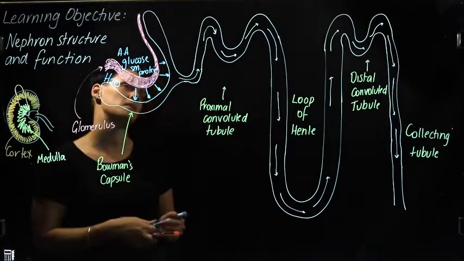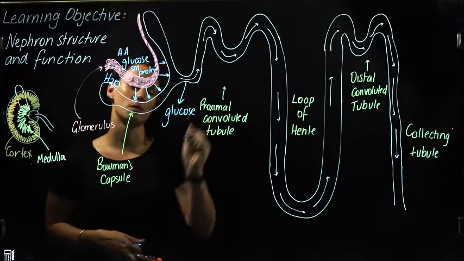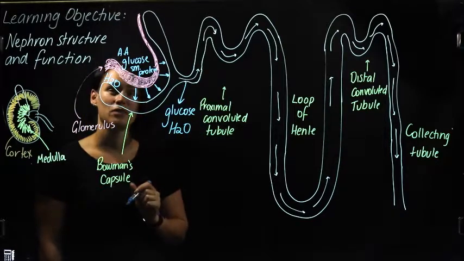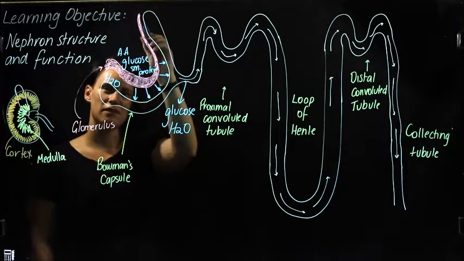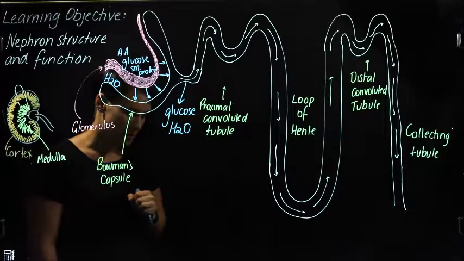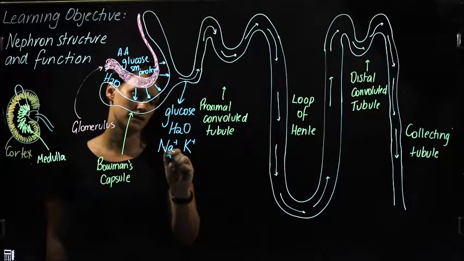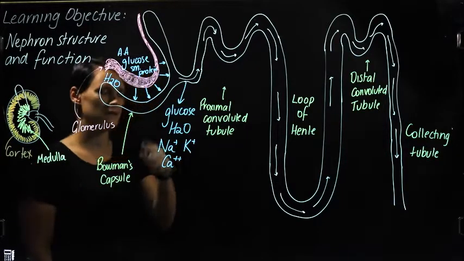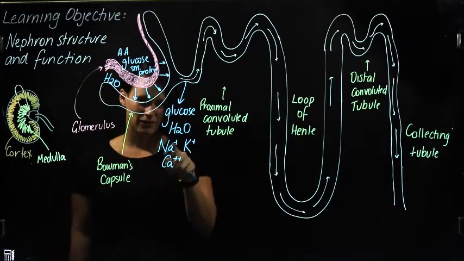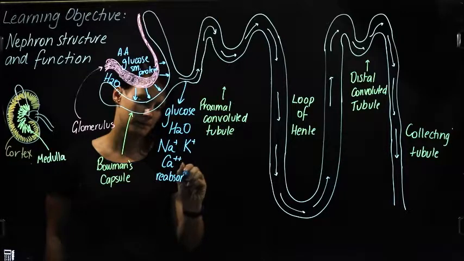Now the very first thing that the body says is, hey, we need that glucose. We want to reabsorb it. We want to take it back. Hey, we need most of that water. We're going to take it back too. About 80% of the blood volume actually comes out here, but is almost immediately recaptured by the body. The body also needs to take back some of these ions as well, because it needs them for other things. And we've seen that the neurons use them as part of the synapses, so it definitely needs to take them back. And we're going to keep calling that reabsorbed.